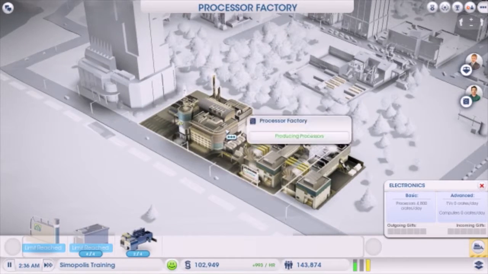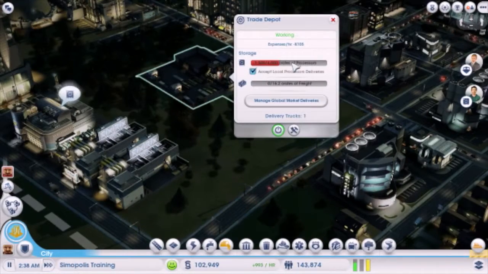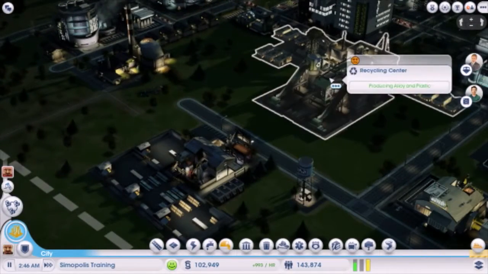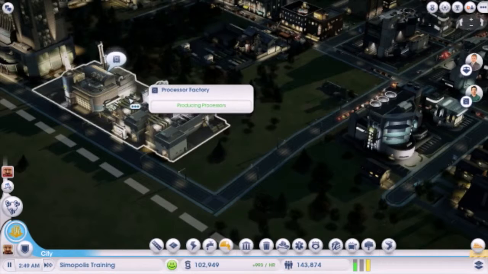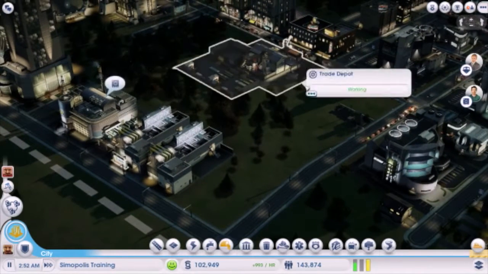So we've got 4 sets of trucks that are there, and those are actually feeding another trade depot. And this trade depot is storing freight and processors. Once the processor limit gets set, we export the processors, and we make 67,000 simoleons every time this fills up. And that's that. So start your recycling center, build up your alloys and your plastics, feed them to a trade depot to deliver them to your processor factory, which then will deliver them to a trade depot, which will sell them off and make money for you.